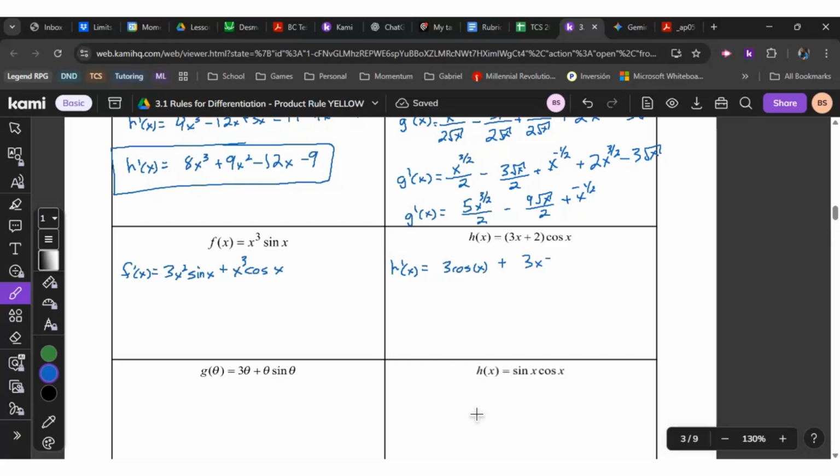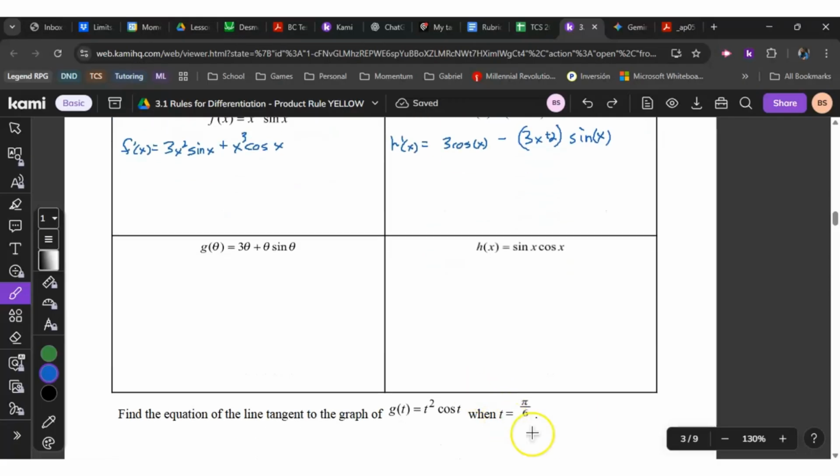Plus 3x plus 2. What's the derivative of cos? All right, here's what you're going to do. Look, watch. I don't want you to write the minus sign in the middle because somebody's going to think it's a subtraction. You're going to move the negative out front. You don't have to, but trust me, you'll make fewer mistakes. Someone's going to mess that up and think it means minus. So I like to move that negative to the front of the term. If you don't do it, it's not wrong. It's just that you're more likely to make mistakes. Years of teaching this have taught me that more students make mistakes when they leave the negative in the middle or the end. And guess what? You're done. There's nothing else you can do.